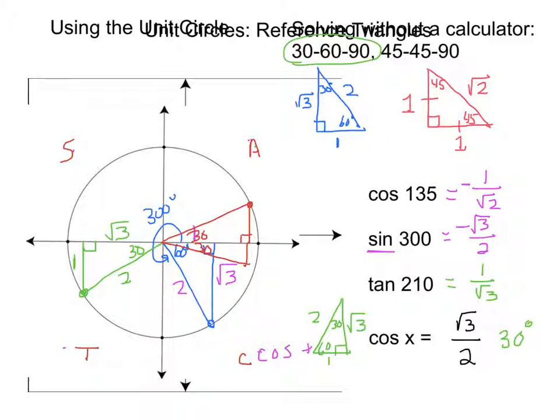And what would that angle be overall? 330. It's 360 minus 30. So there's our two answers, 30 and 330. You have to get both answers to get it right. Yes, you need both answers. If I made this a negative root 3 over 2, then your answer would be the true triangles in these two quadrants. So it would be 150, 180 minus 30, and 210. Those would be your two answers.